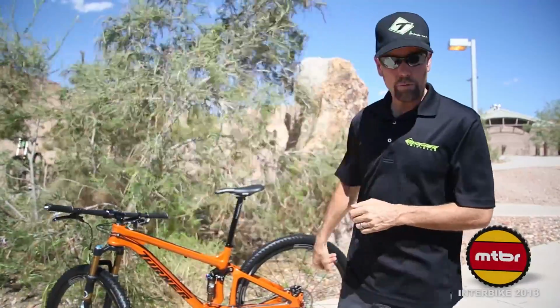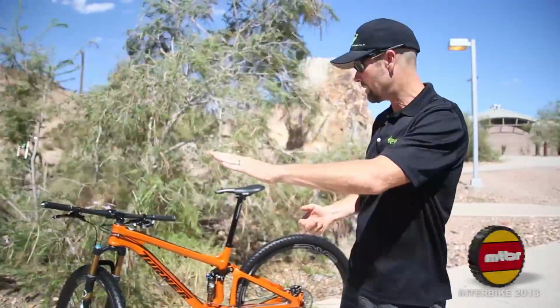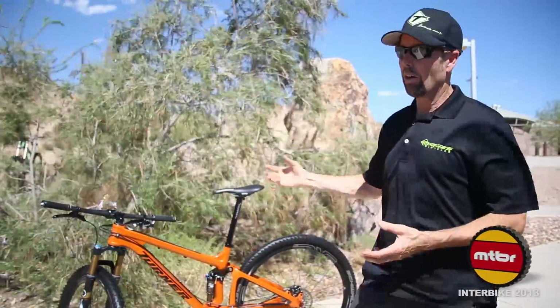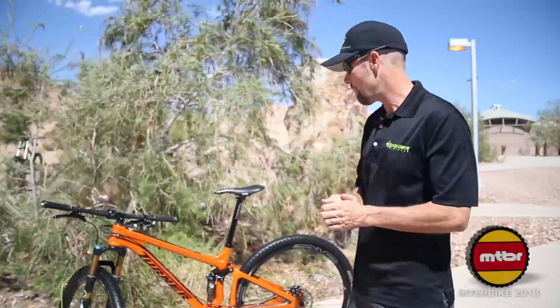It still has a 142 by 12, shares the same derailleur hanger and axle as all the other bikes in the line. Still has grease fittings on all the pivots, trying to cut down on the full rebuild schedule, just to be able to do greasing maintenance.